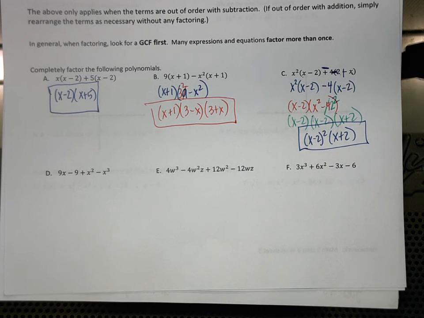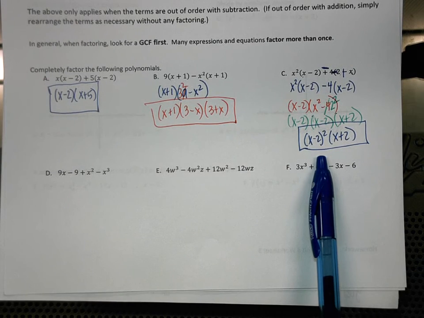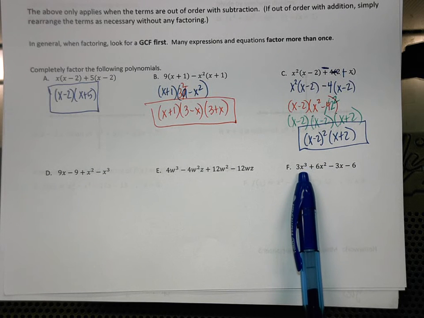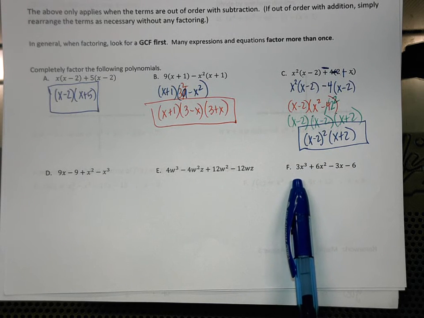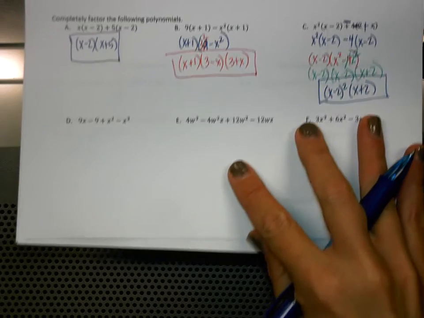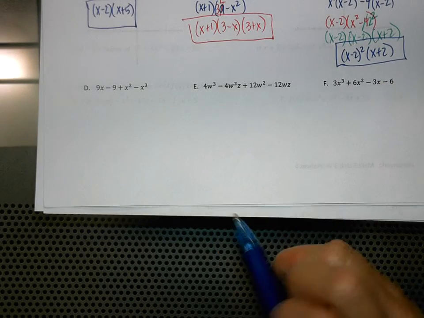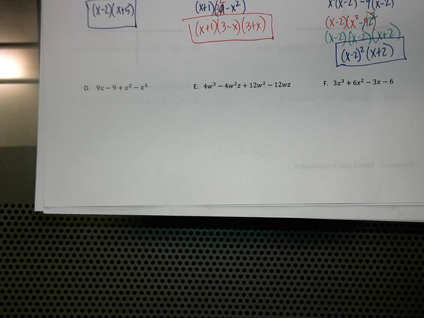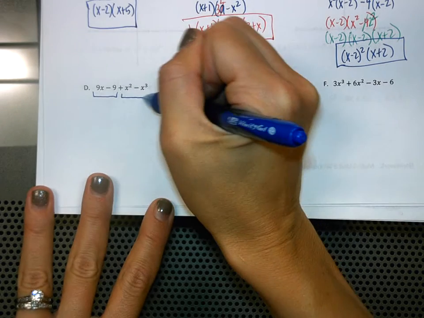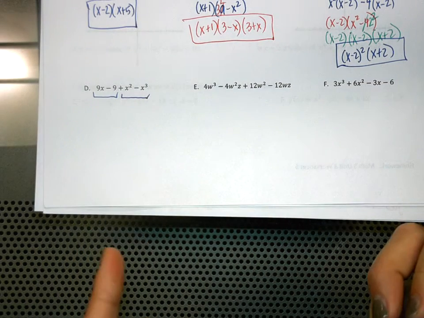And so if we were graphing this, we would know then that at x equals 2, there would be what? A bounce, right? Okay. So now getting down to these ones where we don't have the parentheses already done. So what do we do in order to factor by grouping? Good. So we break them into two groups, right?